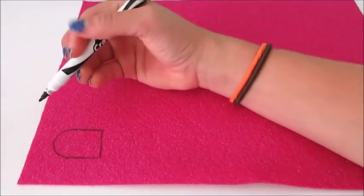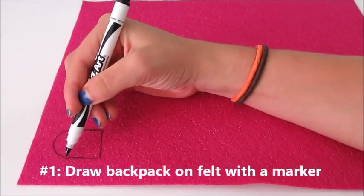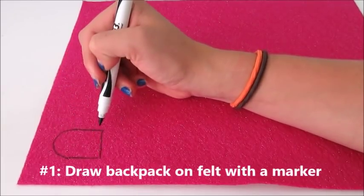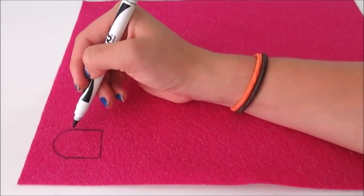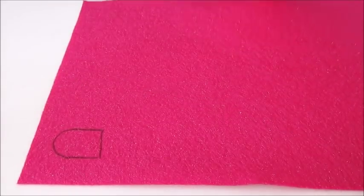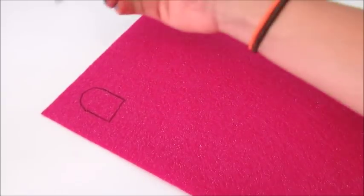So what I started off by doing was making this kind of shape. It has a curved shape at the top to be the backpack, and then a square bottom. That's going to be the front of the backpack. You can just make it as big as you want.